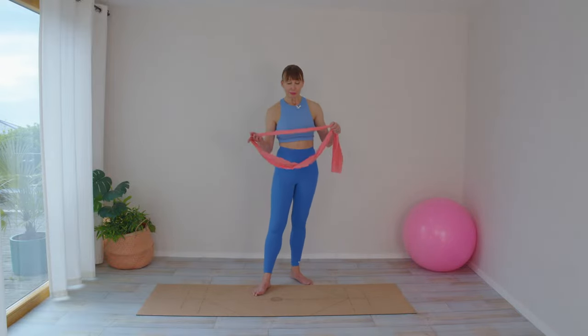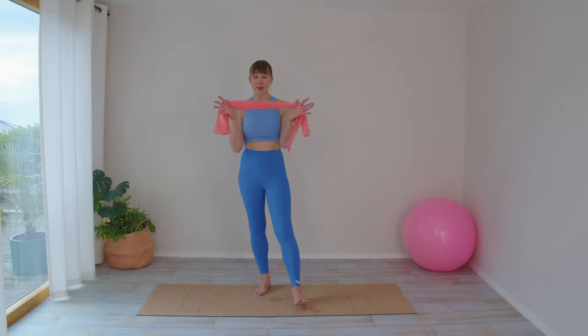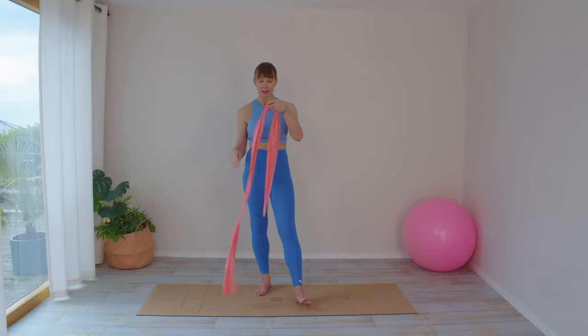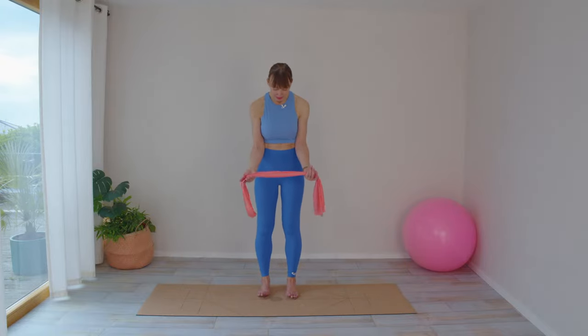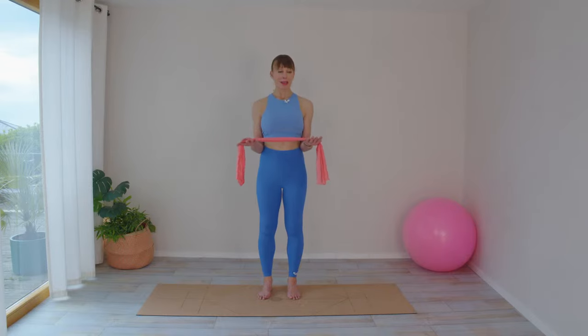Okay. So I'll give you two options now. If you feel comfortable, you can do this with the band double. This is going to be a strong exercise on your shoulders. If you prefer, just do it single so it's lighter. Okay. So what you're going to do is hold the band across the palms of your hands, standing neutral position. You're going to bring your elbows in towards your side, draw your shoulders back and down, and then you're going to take hold of that band that's in your hands. And now you're going to just try and pull the band out to each side.